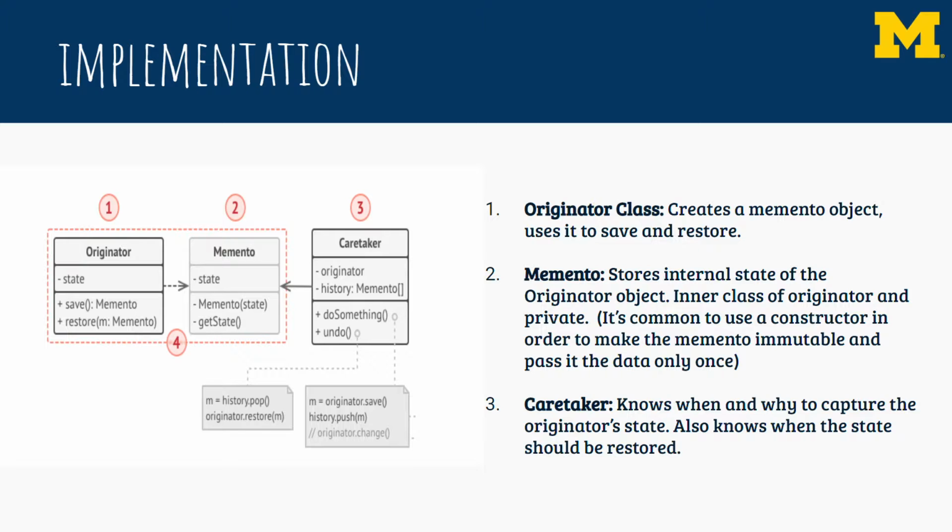So basically, in this UML class diagram, we see that the memento is nested inside the originator. By doing so, it lets the originator access the fields and methods of the memento, even though they're declared private. On the other hand, the caretaker has very limited access to the memento's fields and methods, which lets it store mementos in a stack but not tamper with their state.